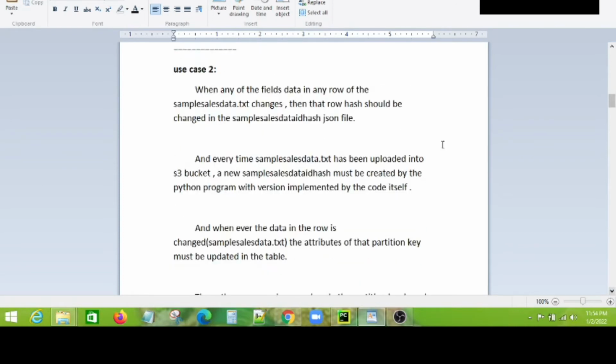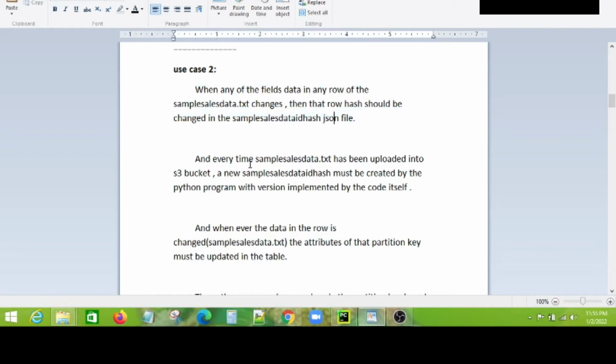Using that, the use case 2 is, when any field data in any row of the sample data.txt changes, that row hash should be changed in the sample sales data JSON file as usual.